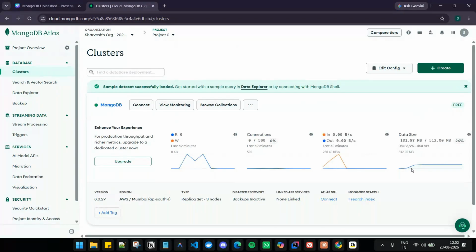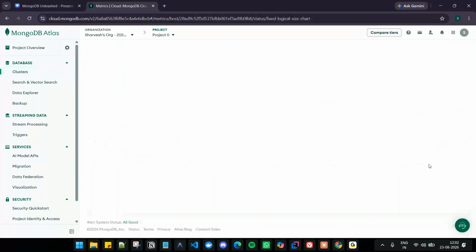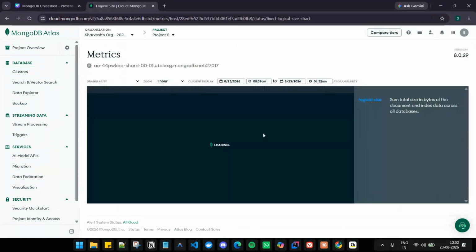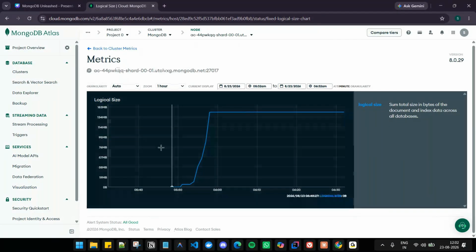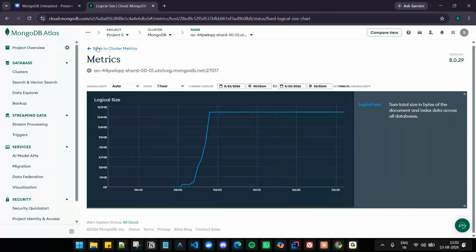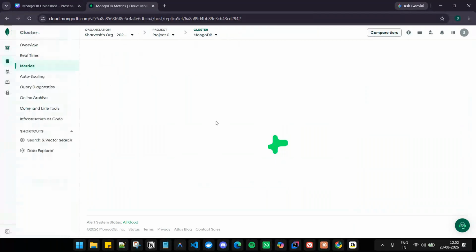We've added some data, and it shows that particular data and got some spike, right? We've stored about 150 MB of data, and if we delete it, it will spike down. All of this can be calculated here.